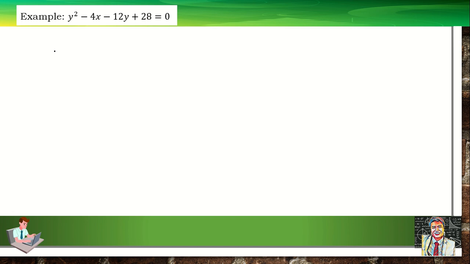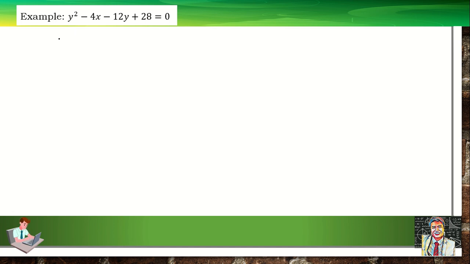So, proceed tayo. Kasi, ano nga bang unang rules? Ang unang rules is group the terms with the same variable. So, ang gagawin lang natin, pagsasamahin natin yung magkatulad. So, since parabola to, laging dalawa lang yung magkatulad dyan. The rest hindi na. So, kung mapapansin nyo, since y squared or yung y ang nasa second degree, so therefore, y lang ang may katulad dyan na variable. Yung x, wala siyang ka-group. Okay? Hindi kagaya ng circle na meron ka-group si x variable at meron din ka-group si y variable. Kung yung y variable ang naka-squared, y variable lang ang may ka-group. Kung yung x ang naka-squared, yung x lang ang mayroong ka-group.